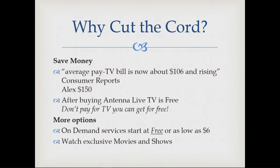So the other thing is watch exclusive movies and shows. You may hear about a hot new show, you know, maybe a Star Wars show like Mandalorian or something. People are really talking about other shows, Netflix shows, and we'll kind of talk about that as well. So you may have to get that service to be able to see that show or movie, okay?